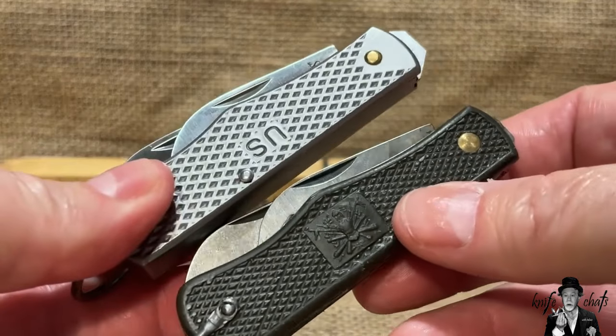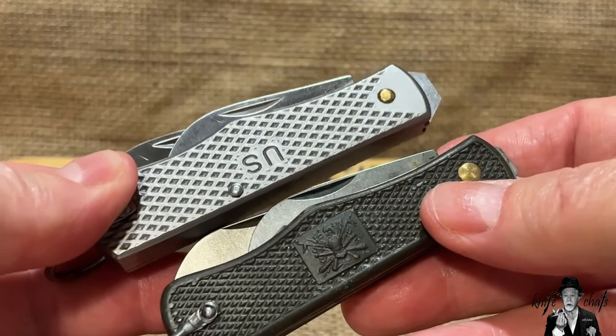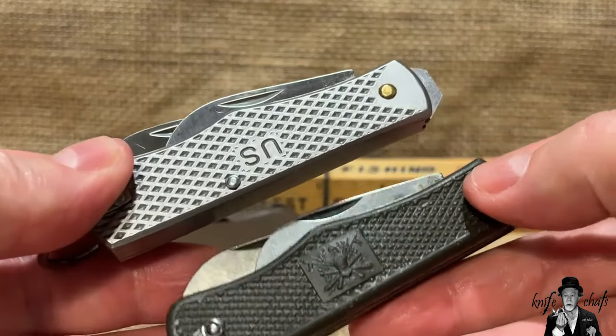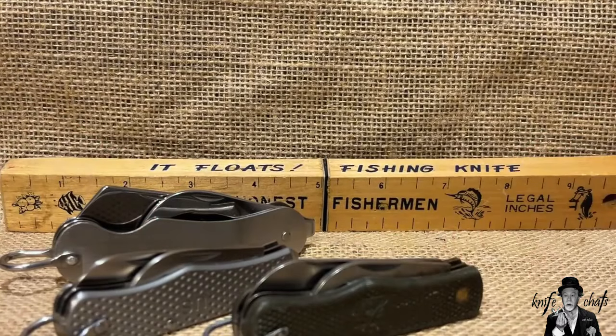And one of the main reasons I wanted it is because it is pretty darn close to what the GI knife or the GI Jack by Marbles is like. And I really wanted to compare them. And so that's what I'm going to do real quick, is compare the 2 of those.